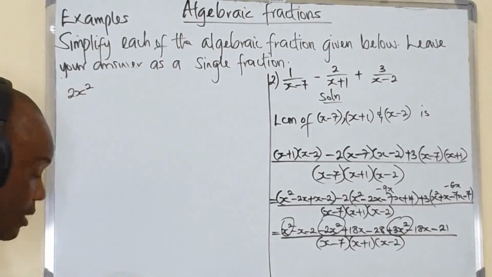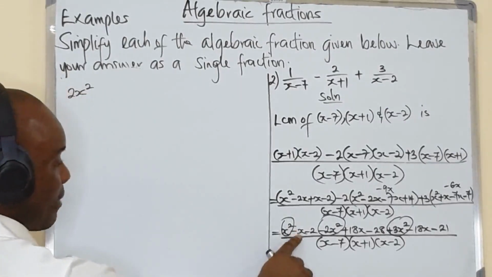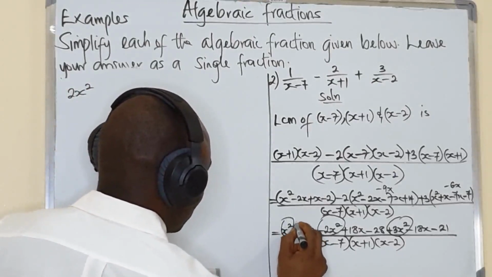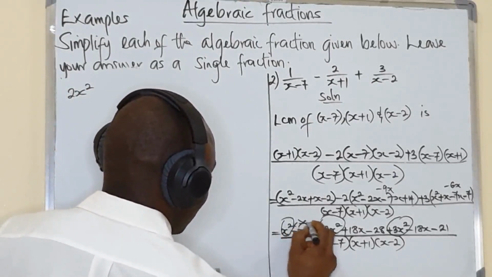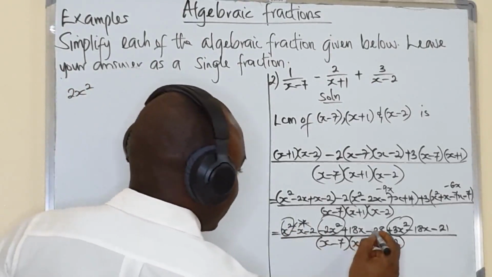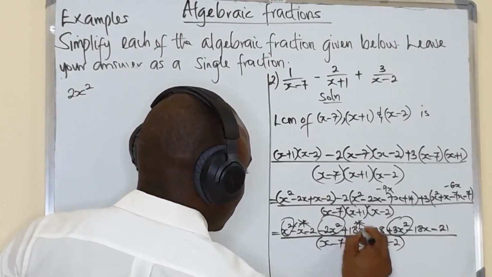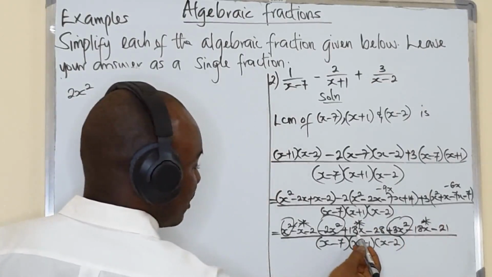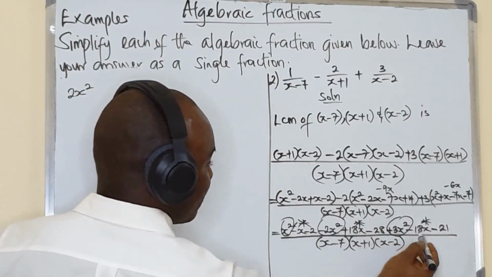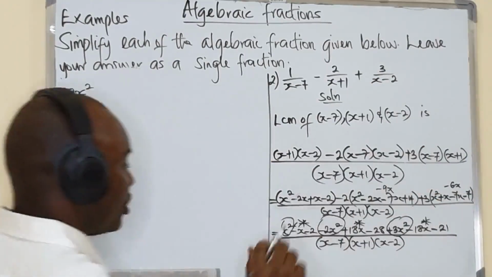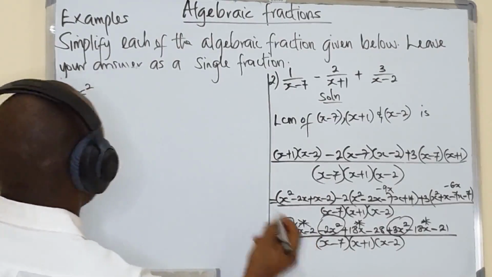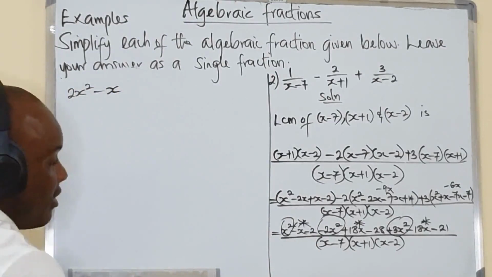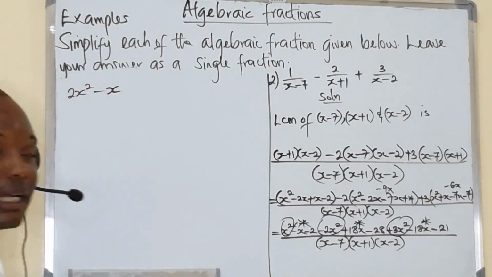The next one we're going to look at is the x term. Here we have the negative x term. We can just circle it or we can use another star. Let's use a star to represent this one. And then the x term is also here. The next x term is here. First, watch something. This is positive 18x. This is negative 18x. Both of them can cancel each other out so that only negative x will be the x variable remaining. Negative x. Done.